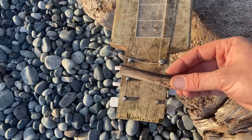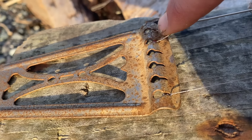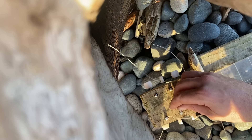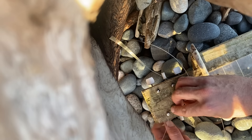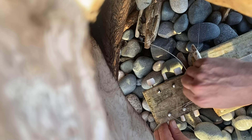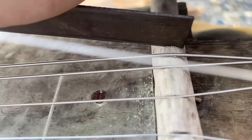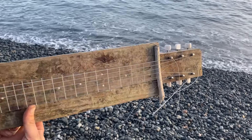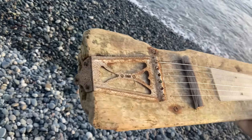I ended up cutting this piece in half and using it for the nut and the bridge — now they match. Other humans are on the beach — they're ruining my glamour shots. I think it's time to get weird — shouldn't be too hard. Hey, do you guys know why I don't like to go on a teeter-totter with my daughter? She doesn't hold up her end.